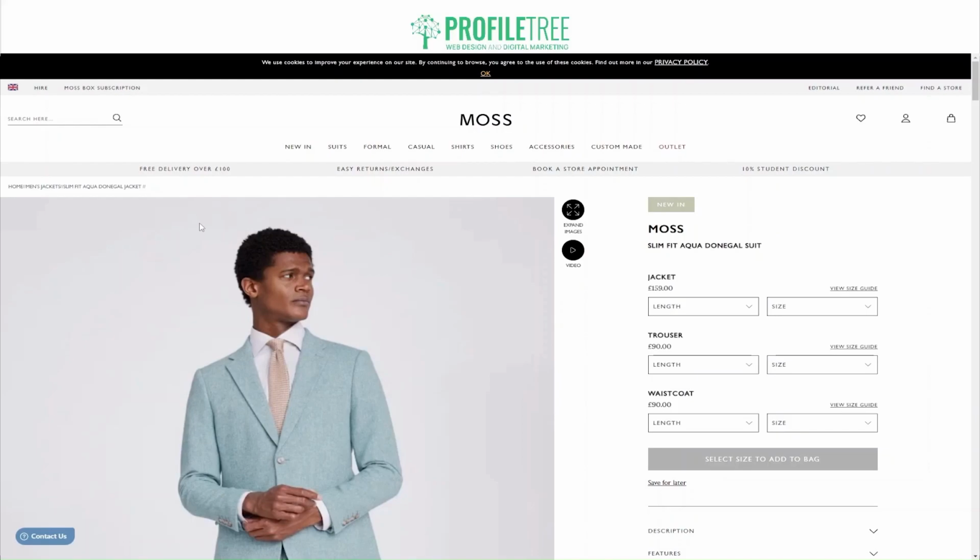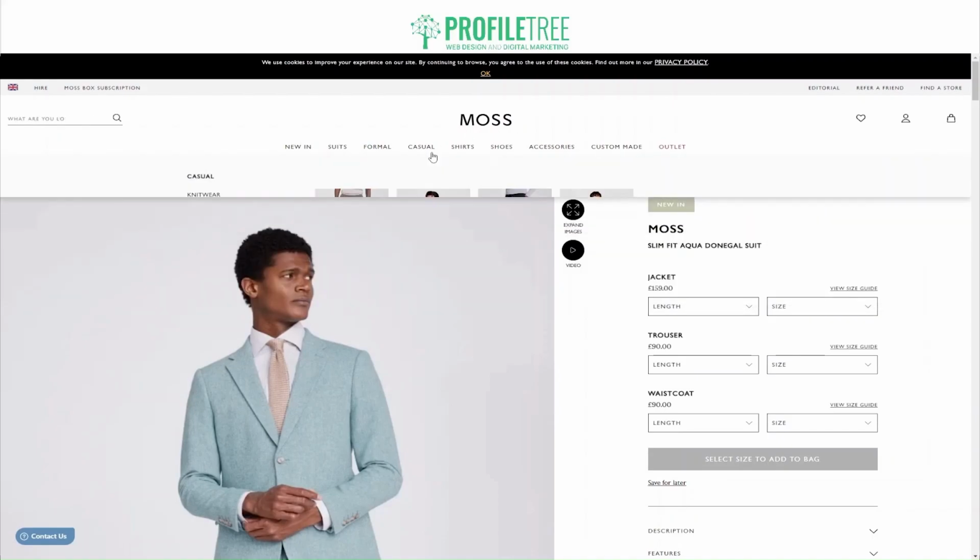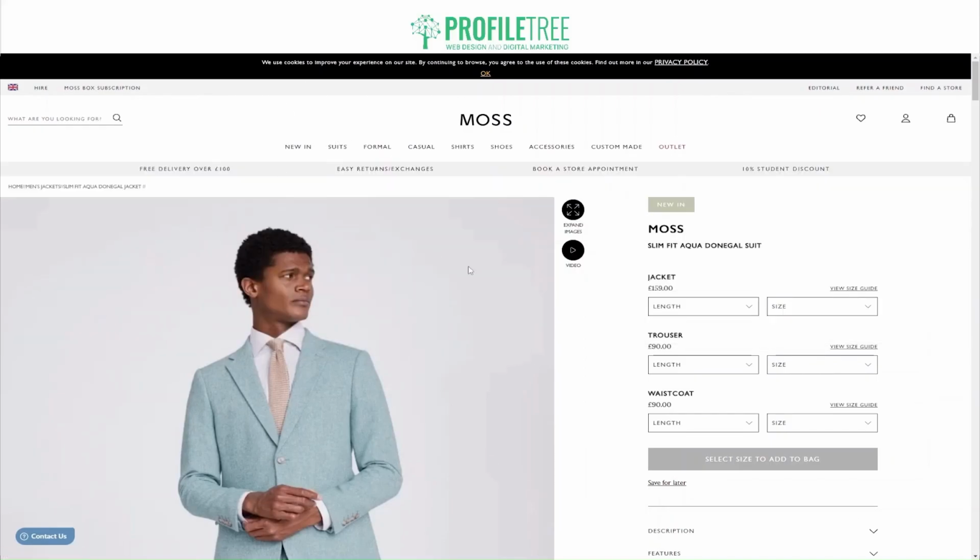The Moss Bros website is an example of a website that uses breadcrumb trail navigation as part of its navigation. They have the main drop-down and horizontal navigation system at the top, but you can see on each of their product pages there is the smaller breadcrumb navigation as well. And this helps users keep track of their location.